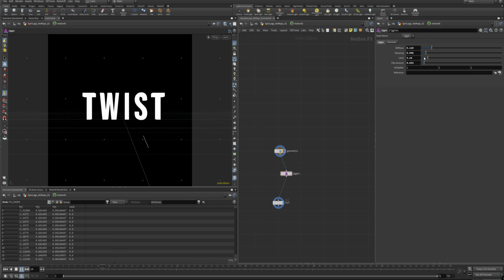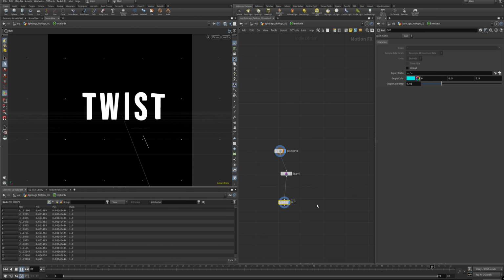Dampening, if I lower that down, it doesn't fall off as fast. So it just kind of goes whoa, whoa, whoa, whoa, whoa, whoa. I'm really hoping these sound effects are helping. But if we turn up the dampening, it's not as strong, and it even cancels out the twist a bit. So yeah, you just kind of need to play with it until you find what you want.